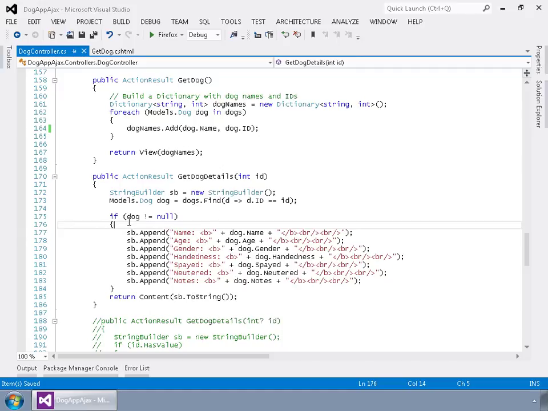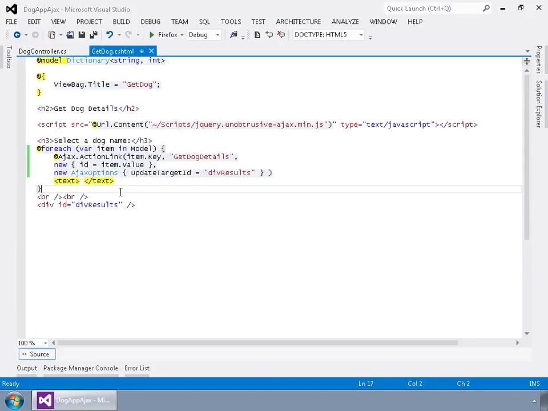So here we come in, we say if it found the dog, great, go ahead and put all this together, and then finally return that to the controller for the details, which in this case is just returning that string, which will be filled up here in the div results.